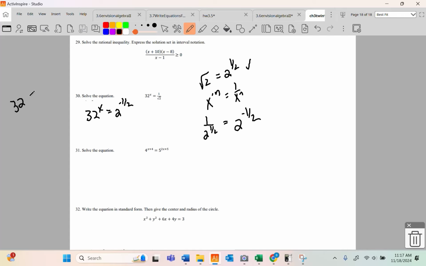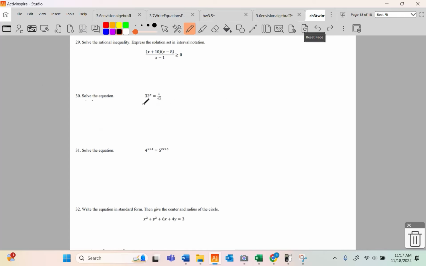32 is 2 to what power? 4th is 16th, it's 2 to the 5th. 2 to the 5th equals 2 to the -1/2. Sorry, 2 to the 5th to the x. Just leave the x up there in the exponential space. Bases are gone. For this to be true, the exponents must match. 5x is equal to -1/2, divided by 5. So x is -1/10. A lot of stuff going on in that one, isn't there? You, by the way, could have also done y1, y2. Just saying, that's doable.